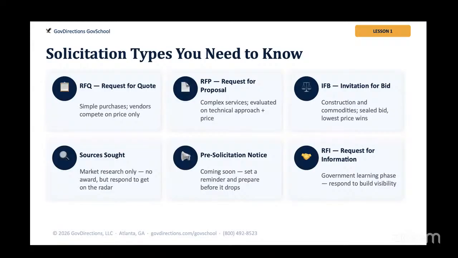Invitation for bid. Typically, this is for construction and commodities. It's almost always a sealed bid in some way, whether sealed electronically or sealed on paper. In a lot of places now governments are incremental in nature, and a lot of them still haven't changed. So you basically drive that proposal over to city hall, and then they sit around and open up that sealed proposal. The lowest price typically wins, or the lowest best quality. So there are other criteria associated with it that can potentially impact it. So it's not always lowest price.